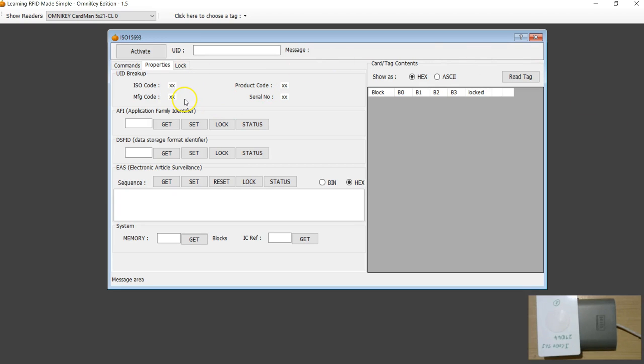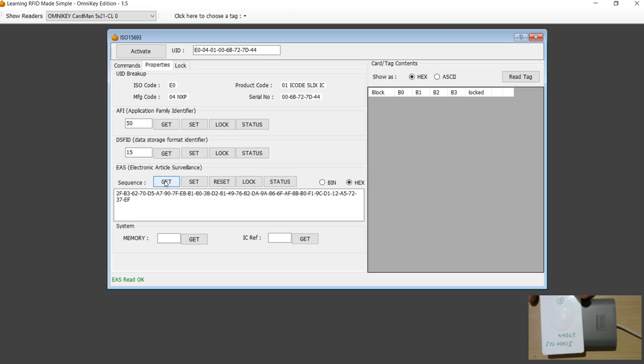Now we have seen a little bit of this software in the previous video, so I'm going to activate. The activation will give you the 8 byte UID, and we have seen how to decode this UID, and you can get the AFI, the DSFID, and the EAS, and you can also get the memory.